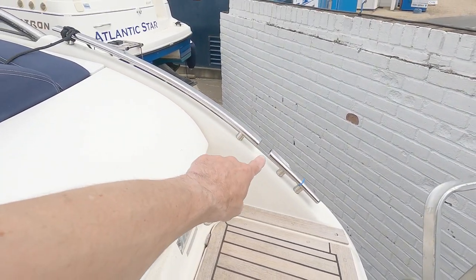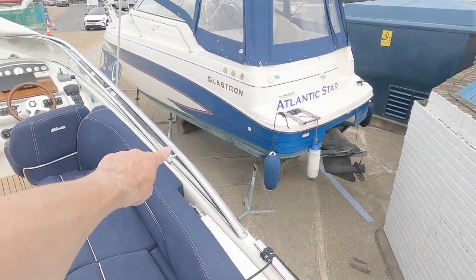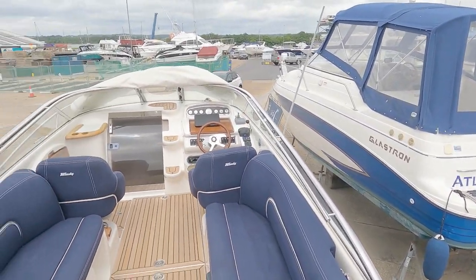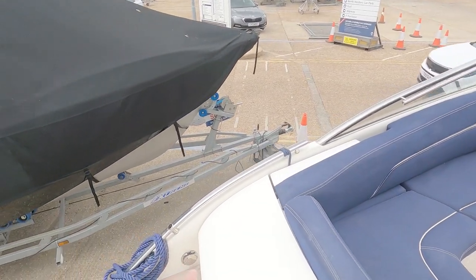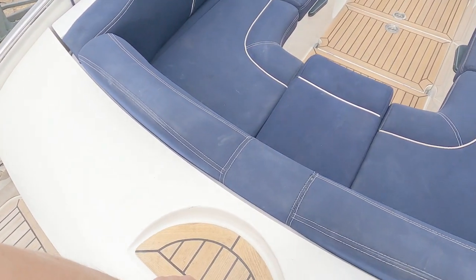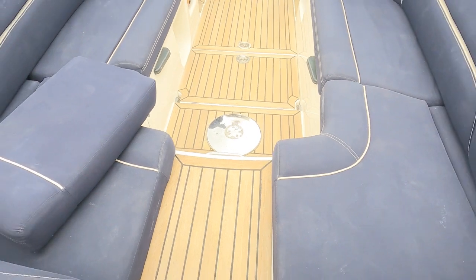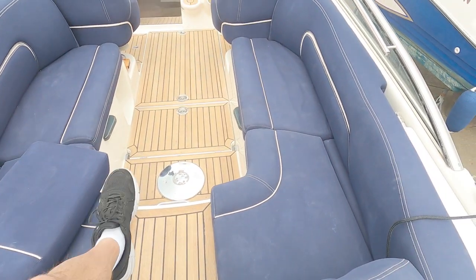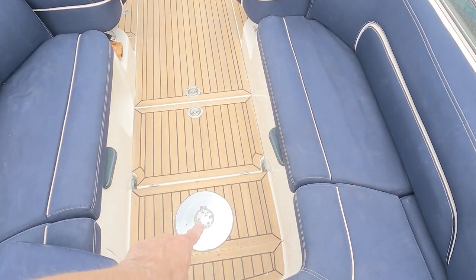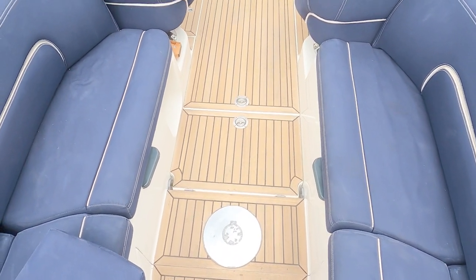Cleats, which they really neatly run into a forward grab rail, which follows pretty much up the windscreen the whole way around the boat. And on this side there's a swim shower and somewhere to put your ensign. Little step forward here takes us into the boat. We will just pop out this infill cushion, which quite neatly then gives us somewhere to step in and over into the cockpit. That funny thing there, in case you're wondering, is a foot stand to put the table in.